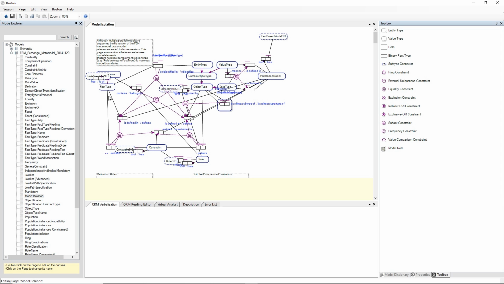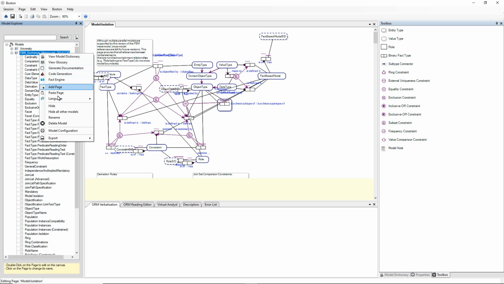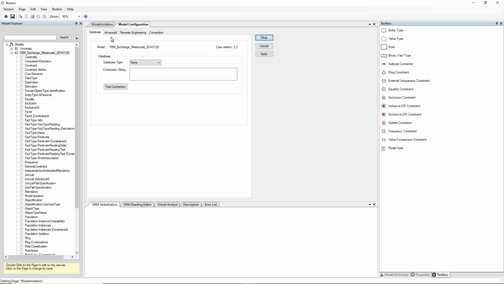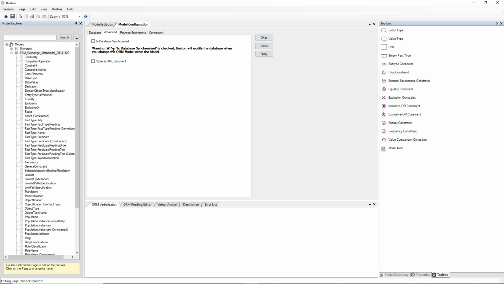Now to save this model as XML, right click on the model, go to Model Configuration, select the Advanced tab and select Store as XML Document. Now it says, are you sure you want to store the model as an XML file? If the model is already saved in the database, it may take a moment to remove the model from the database.